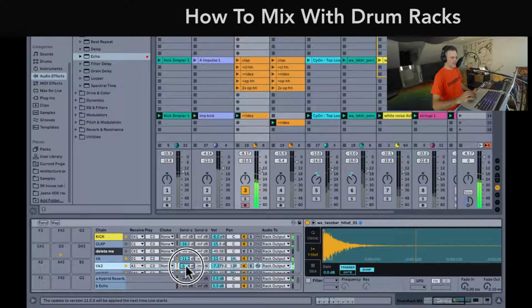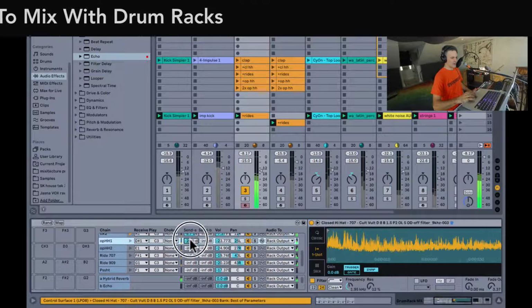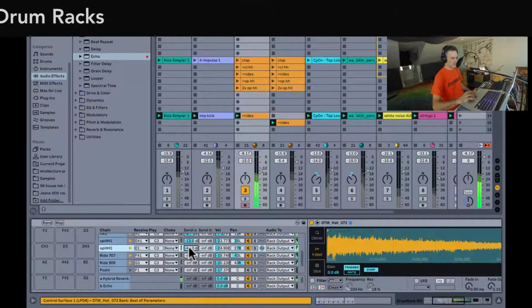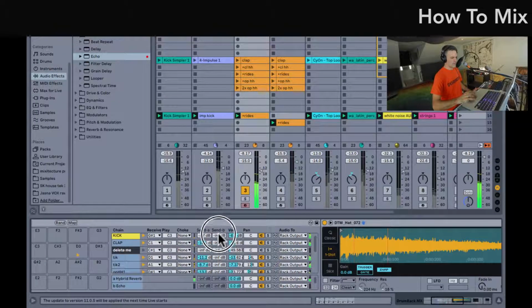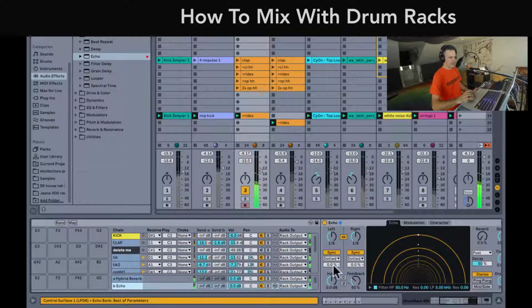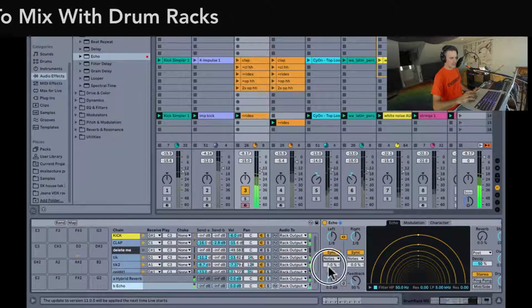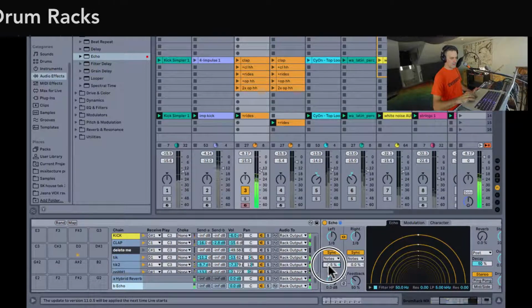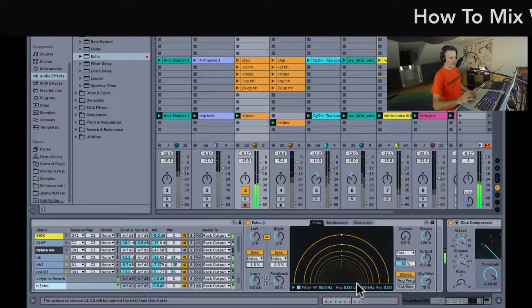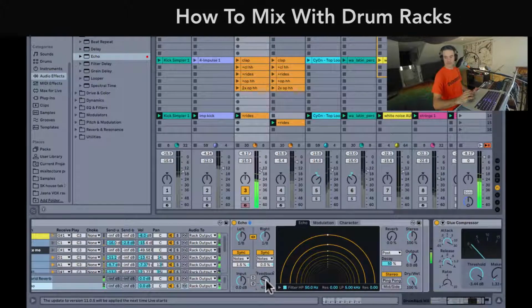And since we had some stereo pan in our hi-hats, we're going to get a little stereo feel in the reverb. Something like that. And then maybe, what's our echo doing? Eighth note with a little bit of a lag on there. Get that all the way wet. A little less feedback.